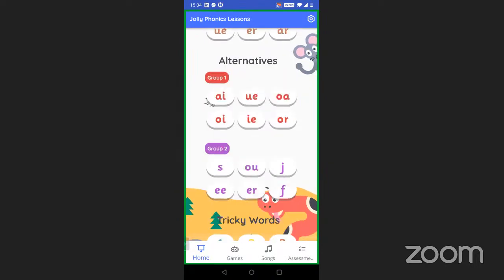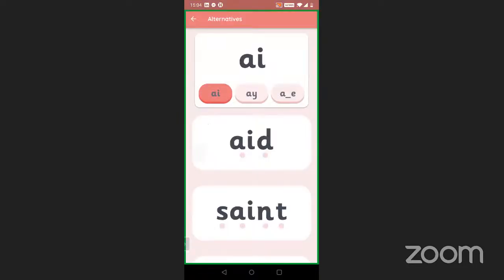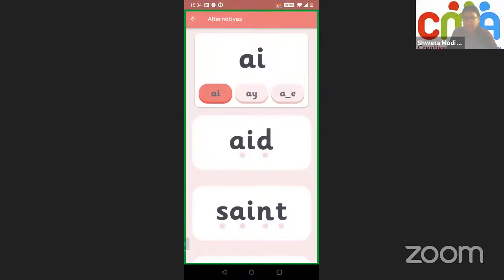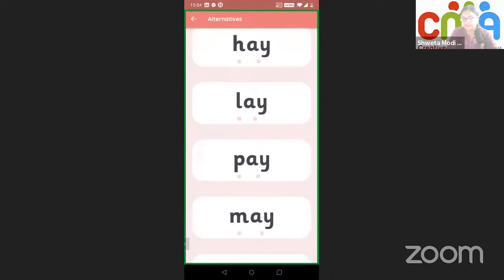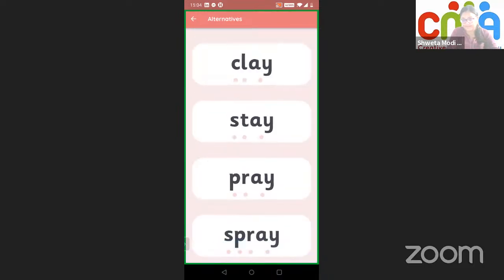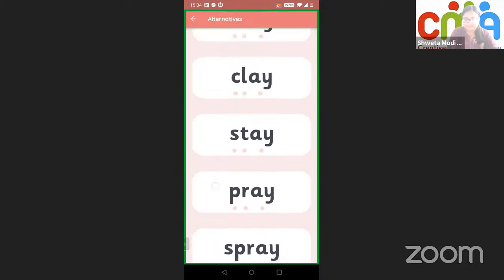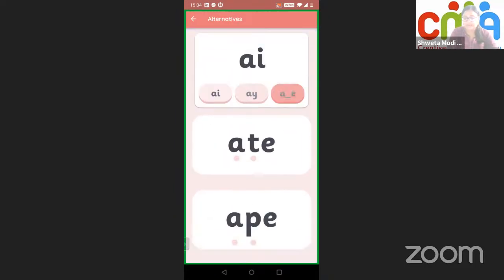So when you teach this alternative for A sound, then you know that A, Y, there's a rule, shy eye, tuffy Y, which says that Y comes at the end. So you can see Y comes at the end, right? And why this is giving A sound? Because which rule is this? Magic E rule, right? So this way, these are the basic simple rules which you need to teach the children so that they can understand the alternatives.